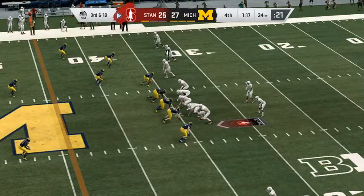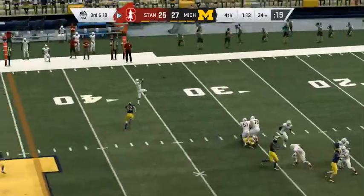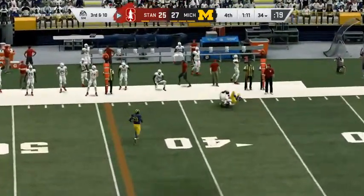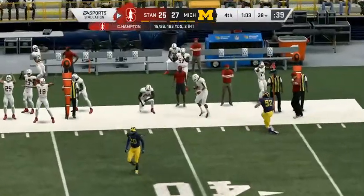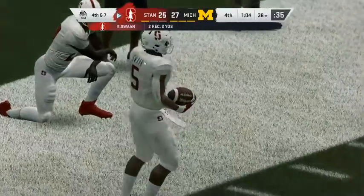Big play coming up. Here's 3rd and 10. I would expect to see some pressure here. The pressure drops off as they'll look to throw. He's going to hit his man out of the backfield, complete. And he can only manage to take this thing to the 38, well shy of the first down.